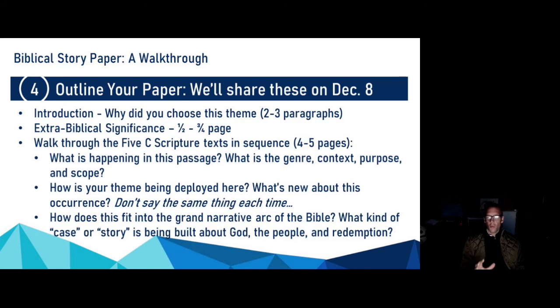Step 4 then, outline your paper. So after you've got those 5 passages, and you know why this particular passage would be important beyond just the biblical context, and this theme would have mattered to people who didn't have the Bible, go ahead and just do an outline. You can probably do an outline just on a single sheet of paper, but you've got some cues there on how much to start writing, or how much to glean and begin to prepare for each one of the elements of this particular essay. An introduction, some extra biblical significance, and then walking through those 5 C's in sequence. And there's a guideline for each one of the aspects of the paper right there.